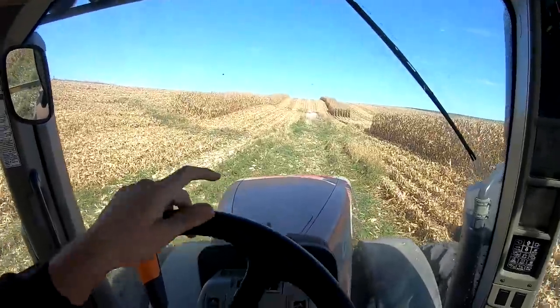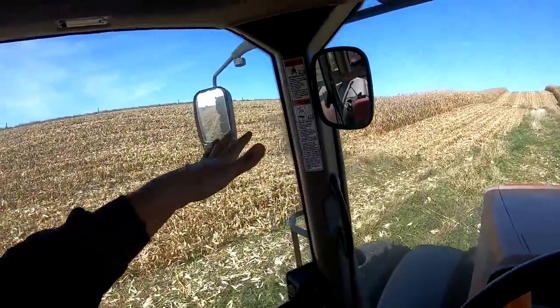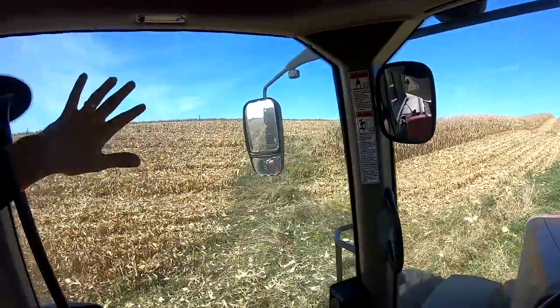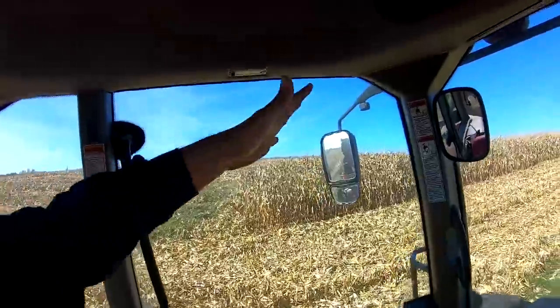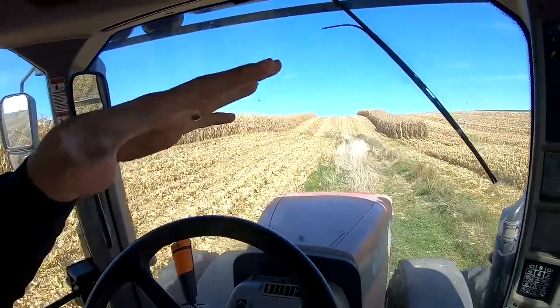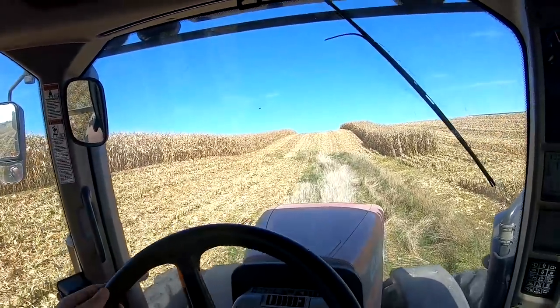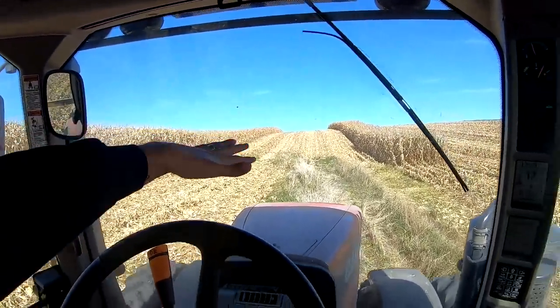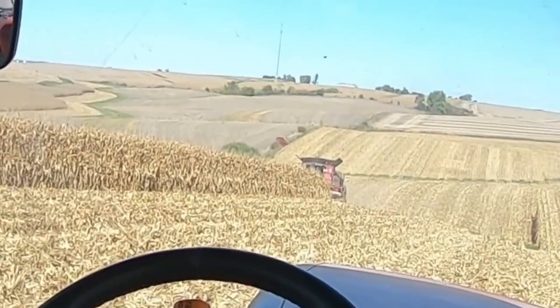So these green strips that we have right now are called waterways. We put them in the low spots to save our soil, because when we get big rains, water follows gravity, so it goes to the low spots. If we didn't have these waterways, these established thick rooted grass, it would take our soil away. So we put these waterways in to give a path for water to go. Henceforth, a waterway.